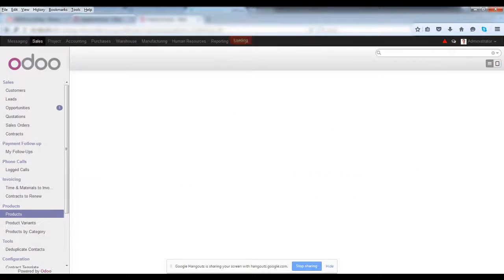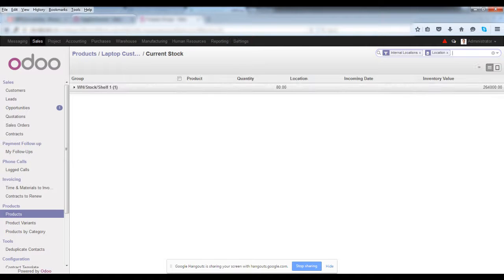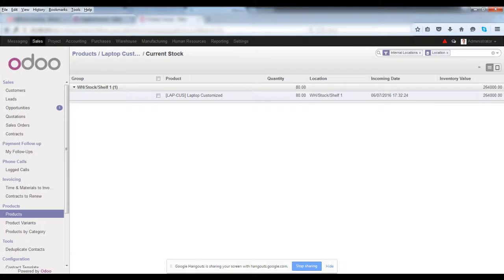And here, if you have defined serial numbers, it will show you the breakdown of serial numbers by location, by serial number, by location, and whatever. Now I have a question for customization.